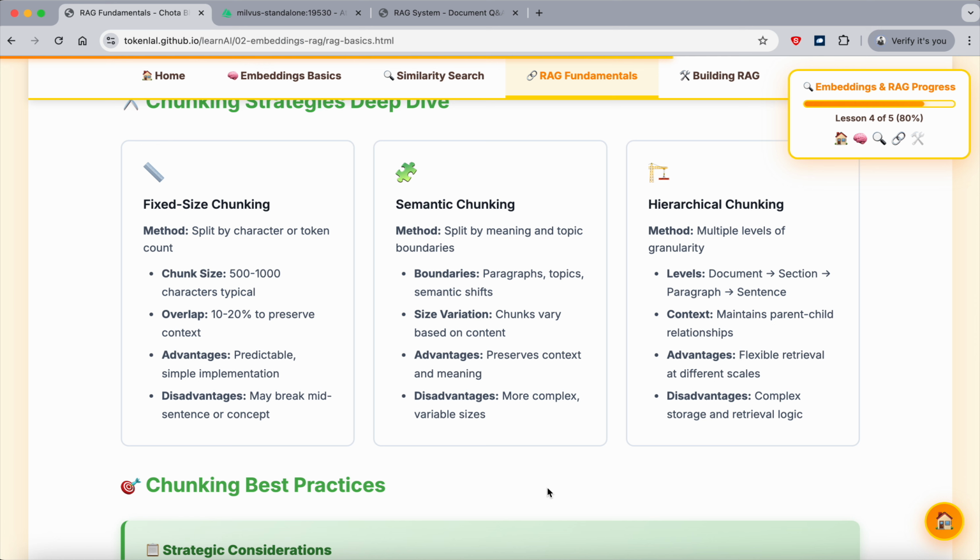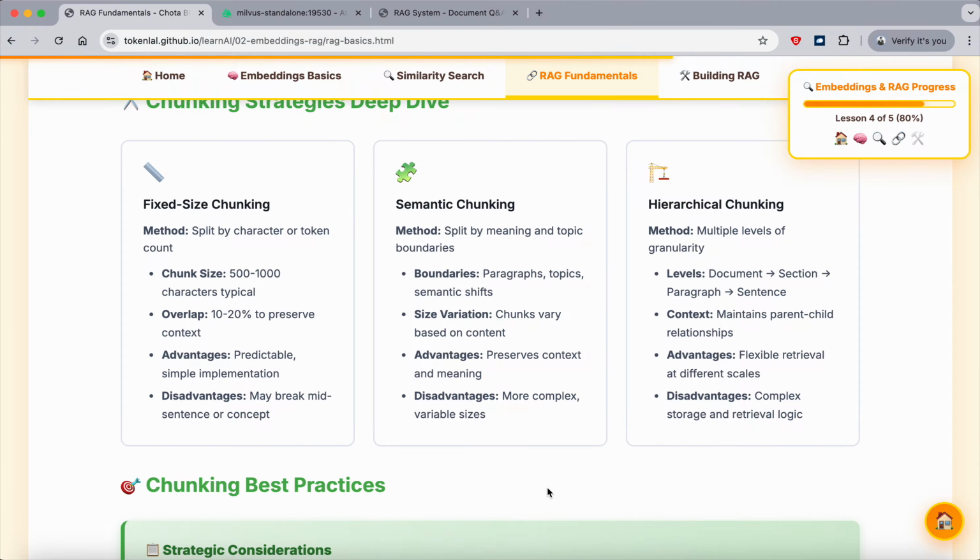Like these are all decided by the models which we are using to convert a normal text into embeddings. So this is another semantic chunking. Third is hierarchical chunking, where we are converting a document into multiple sections, then multiple paragraphs, and then multiple sentences. We maintain all this, and this is very complex chunking.